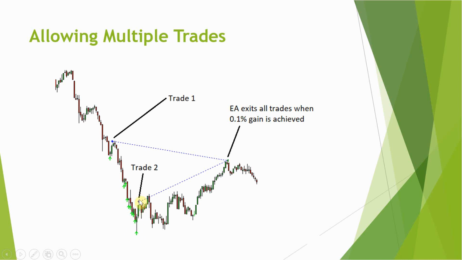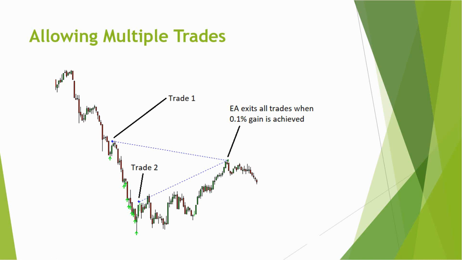So now the EA will manage both of these trades and close out both trades, all 3 trades, 5 trades, depending on how many it's opened, if this continued to drop against me, until the 0.1% gain or whatever you selected has been achieved. If there was just one trade here, 0.1% could have been over here somewhere. So let's just assume 5 pips was here. But what it does is open the trade again at the same lot size as the first trade, and then at this point here, there was a 0.1% gain across both trades, and it closed out a 0.1% gain profit.